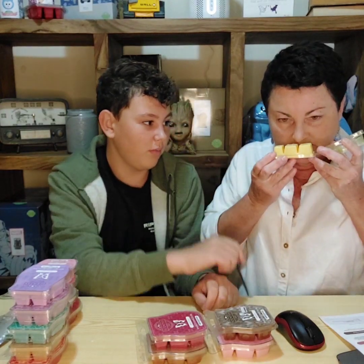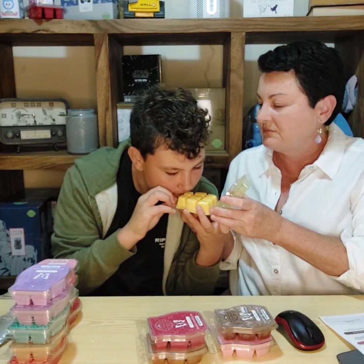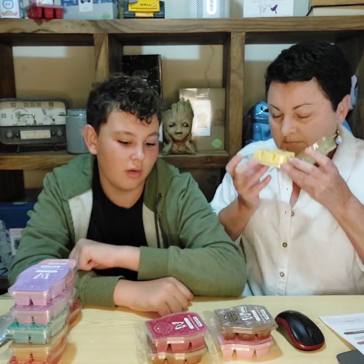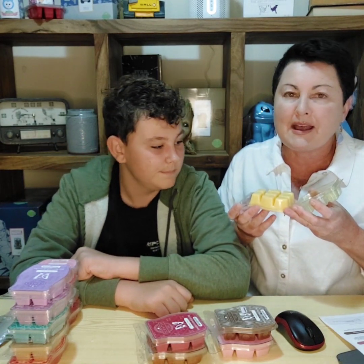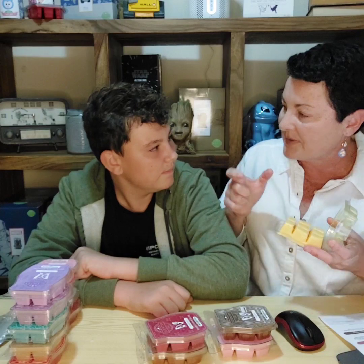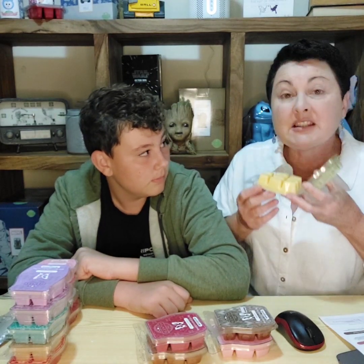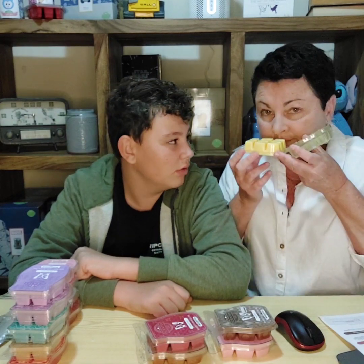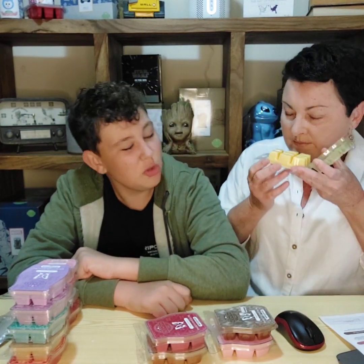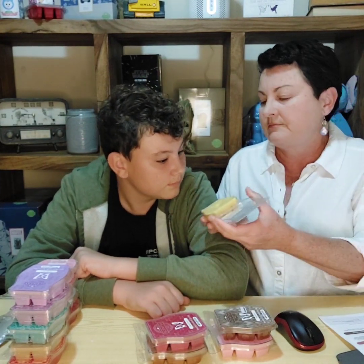Oh, I want to smell that. It's amazing. Definite banana. Oh, strawberry saves it. Oh, no, it doesn't. That's just perfect on its own. If you like banana smelling things, like a banana lolly, you know the old fashion banana lollies? Yeah. You can still get them. Can you? Yep. It smells like a banana lolly. It's actually more like a banana paddle pop. It depends what you think. If you like banana paddle pop smells, you're going to like this one.